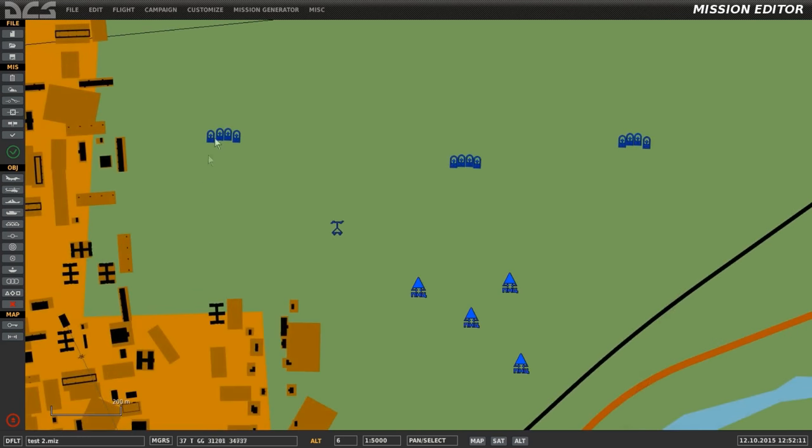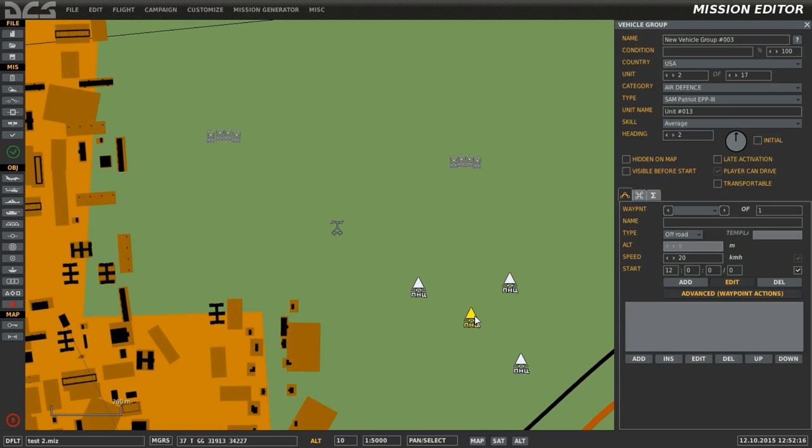The final group we'll look at is the Patriot site, being one of the more complex groups you can create. These will consist of the electric power plant to power the engagement control station and the radar, information coordination central to coordinate information between the radar and the launchers, search and tracking radar, the antenna mast group, and the engagement control station. These will all work together to feed the information to the launchers.